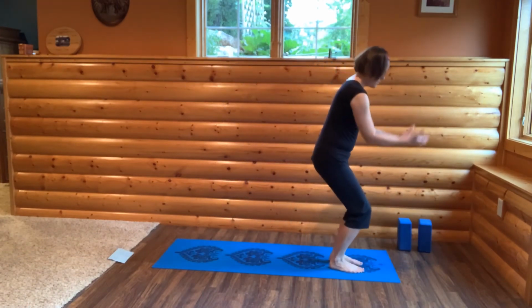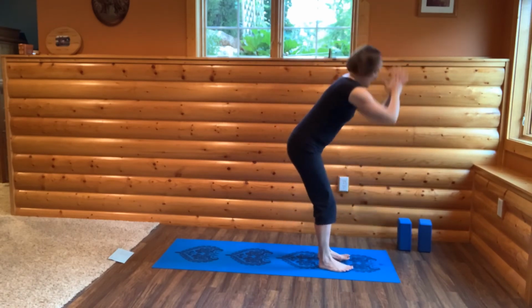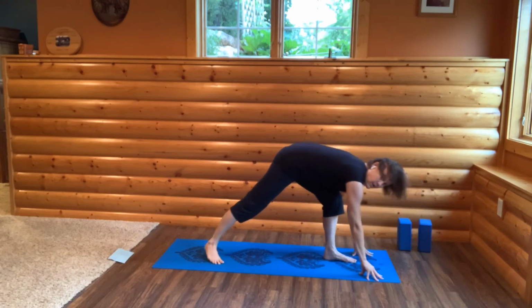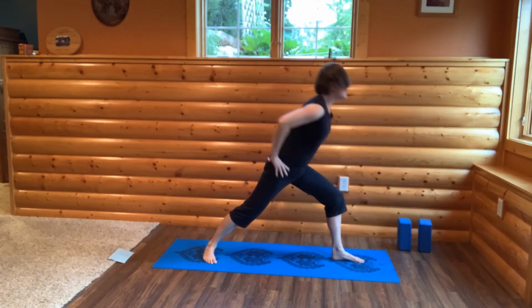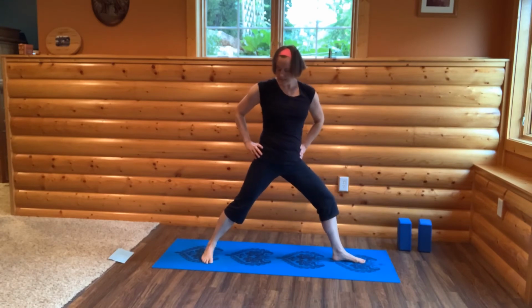So now bring your arms up, reaching, extending. Hinge and fold, tent your fingers. This time step your right foot back, ground your right foot into the mat. Press your left foot into the earth to rise up, and then draw your chest and torso to the right.